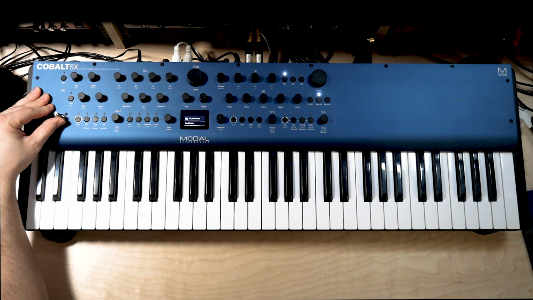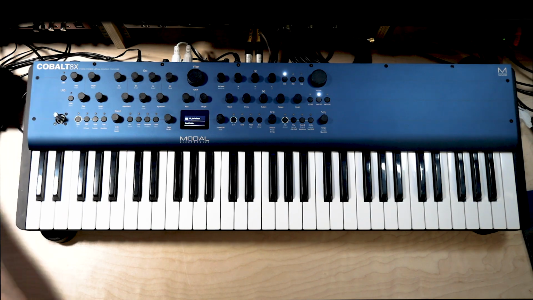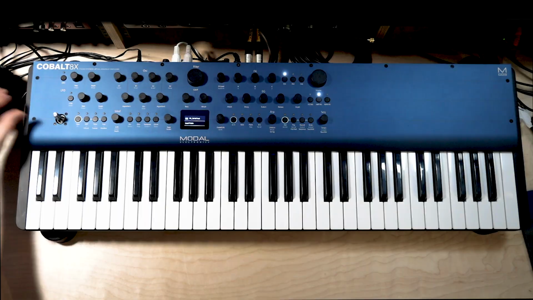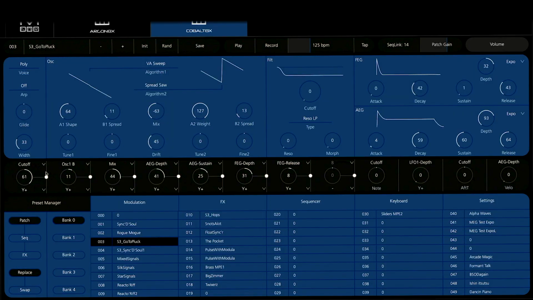I'm going to just run through it real quick so you understand. Y+, that would be the mod wheel. That's right over here, these modulations, they're all Y+. That's all mod wheel. So anytime I'm doing this, it is causing these variables to increase. So B1 is the spread. That's going to be increasing the detune between the oscillators.